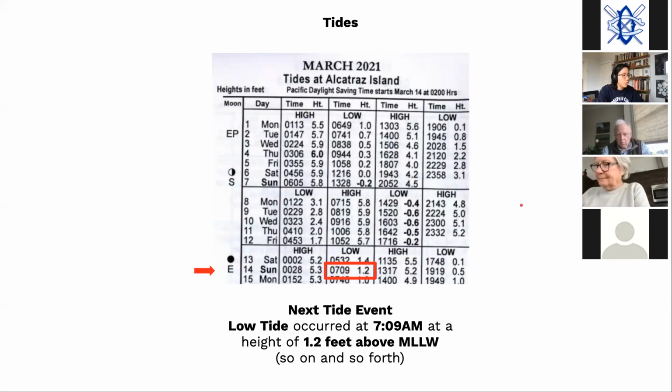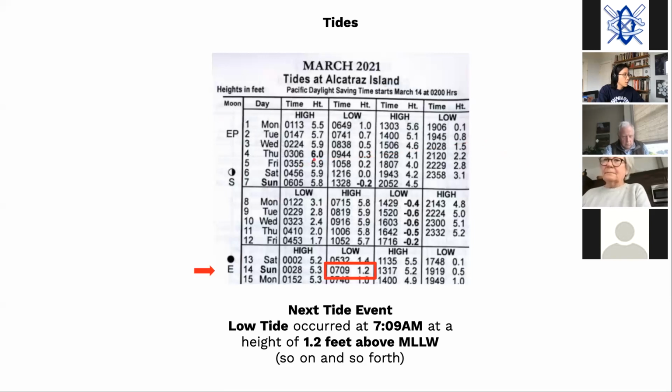speed is important to know, but definitely you want to know how much water is moving. If you look here at Thursday, March 4th, it was a height of 6 feet down to almost zero. I mean, 6 feet of water is a lot of water. So you kind of want to consider what kind of conditions you are swimming or rowing in. Like how much mass are you swimming against or rowing against?